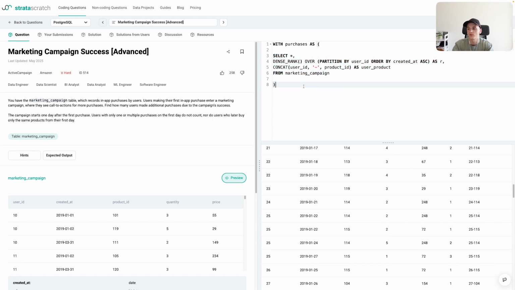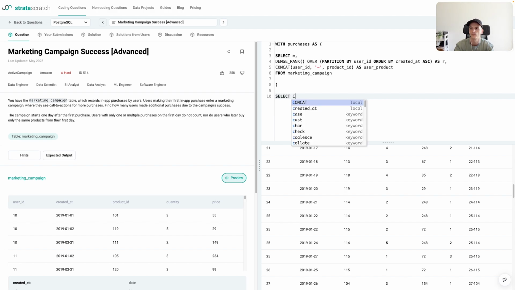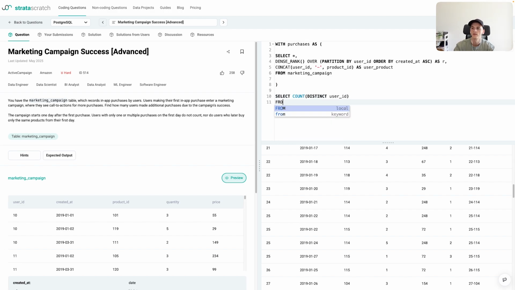So now what we want to do to get to our solution is pretty much just make that comparison. So we're going to select the count of distinct user IDs, pretty much count how many user IDs we have for which we can say it's true that they purchased a different product on a different day, on a later date. And we're going to check for that by selecting from this table up here, purchases P, which we defined here, which is what we're working with here. And we're going to just check for these conditions.